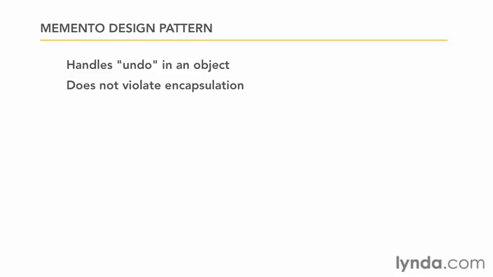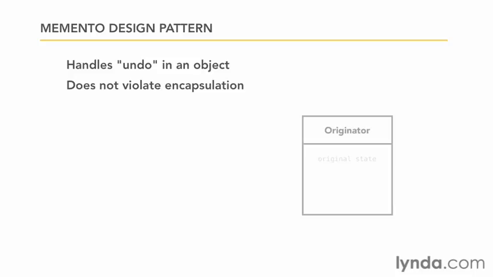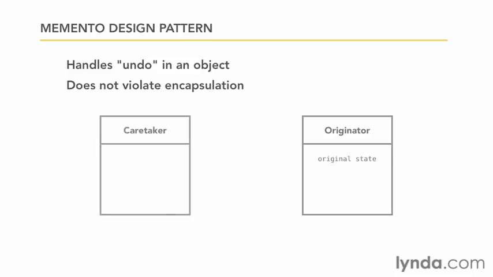This Memento design pattern requires three classes that take certain roles, and we'll call them the originator, the caretaker, and the memento. So we have the originator. This is the object that you want to be able to change and then undo any changes to. For you, this could be a customer object, a spaceship object, whatever needs to be able to reverse out a change. But the question is, who's changing it? Who's affecting it? Well, then we have the object we refer to as the caretaker.